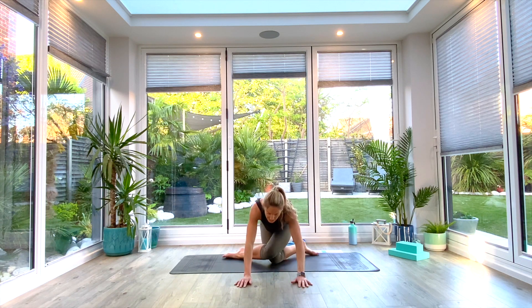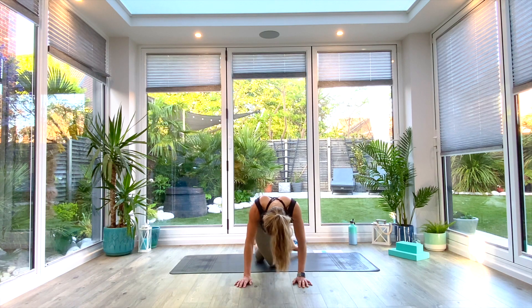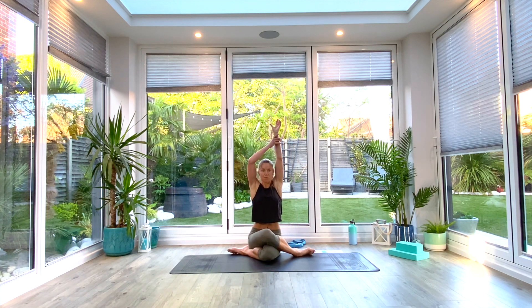Come up onto your hands and knees, and we'll criss-cross the legs in the opposite direction — left knee now goes behind, right knee stacks in front. Sit back in between that gap you've just created. This time left arm reaches up tall, right arm goes out to the side, reaching back and behind — again, tricep stretch is always an option. This side is my more difficult side, and you'll probably find you've got a favourite side too. Hold here for five, four, three, two, one — exhale, release. Slowly unravel yourself, come back up onto your hands and knees.